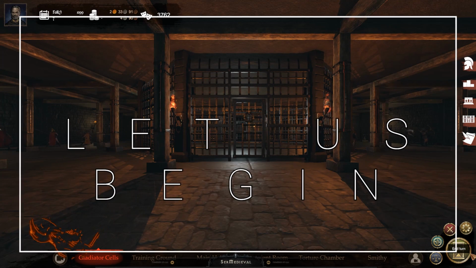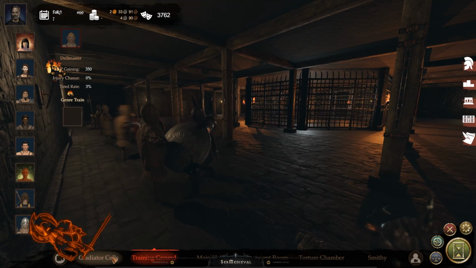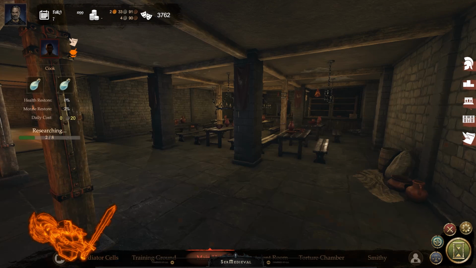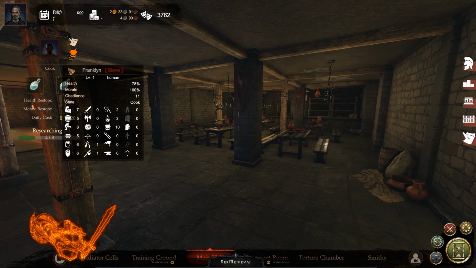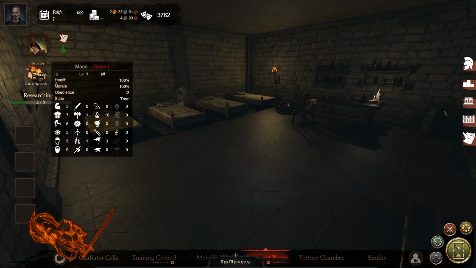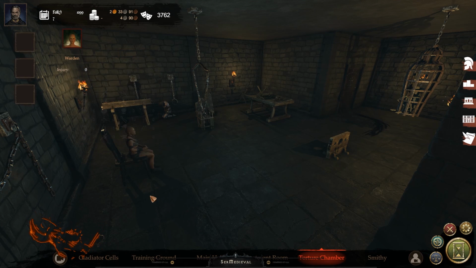All right, here we go. So right now we've got the Gladiator main room. Actually, this is the training ground that you're looking at here. These are the actual cells where they're kept in, but I never keep my gladiators in their cells. They're always outside training in the training grounds or in the main hall, just chilling out and eating food. When you first start off the game, you start out with no people. You don't actually have people that can become a cook, a drill master, for instance, or even a healer. You've got the torture chamber for the warden sitting right there.